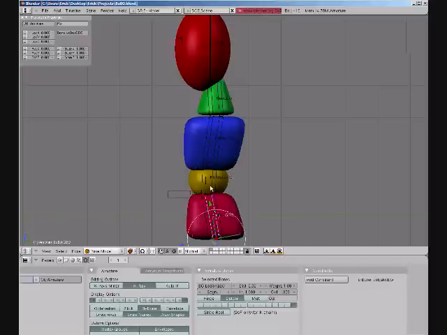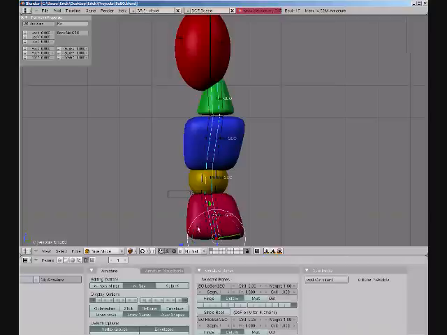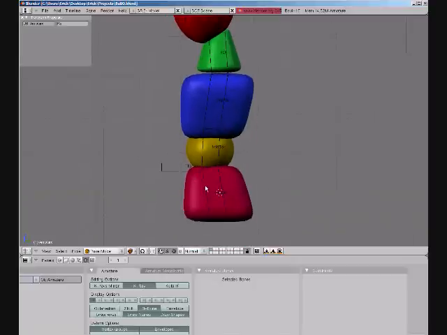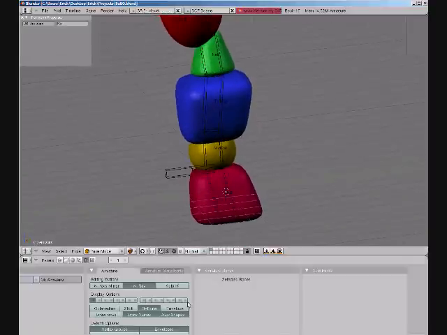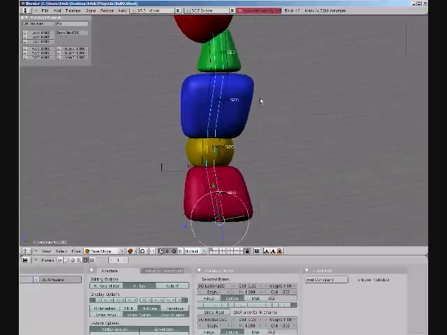And move all the geometry bones, except for the head, to layer 18, because we're not going to be looking at them right now.